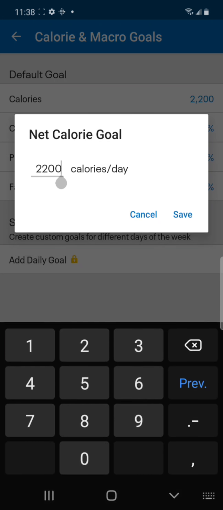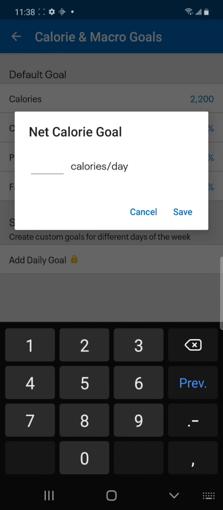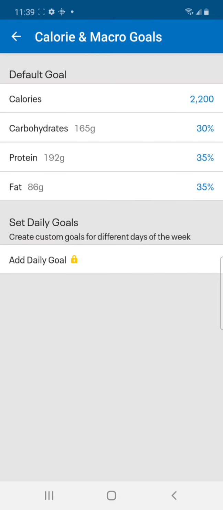And you want to input the calorie count that you calculated for yourself. So using your body weight in pounds times either 15, 16, or 17, depending on your lifestyle. So if we're using that example from the program, our maintenance calories at 150 pounds times 16 would be 2,400, and we're taking 200 off of that to start phase 1. So we're in a 200 calorie deficit. We're going to set that at 2,200 calories, hit save.